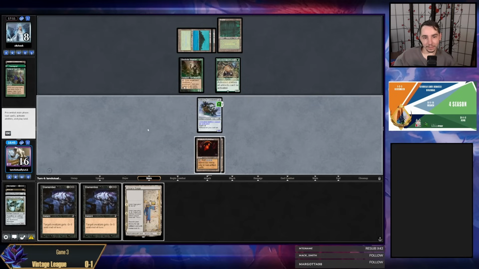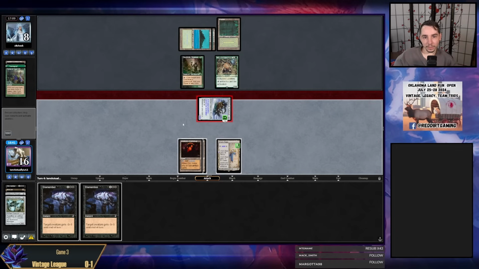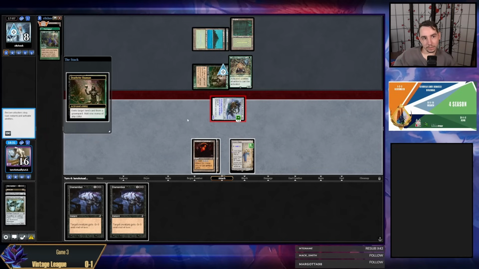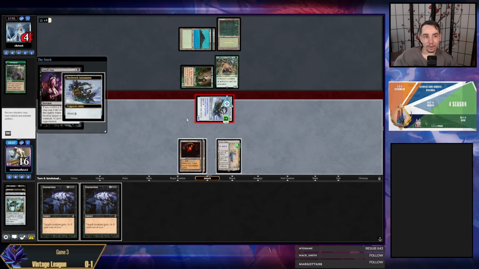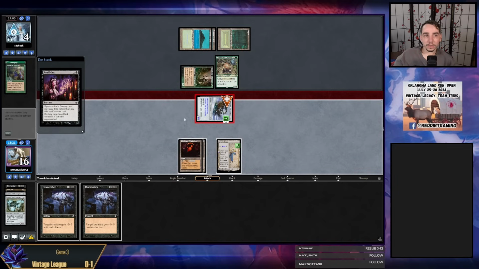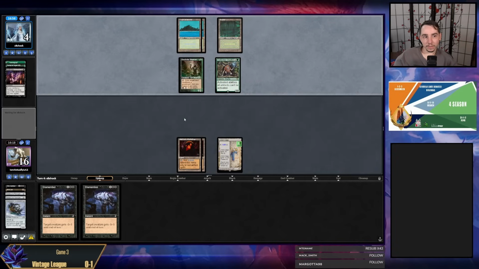Land? Nice. Saga's a great draw there. Kind of want to see what they do first here. They're making two mana? Snuff Out? No way. Their last card, Snuff Out? Wow. Crazy. They're at four, no cards in hand. Can buy Lurrus. Wow. Have him fetch.